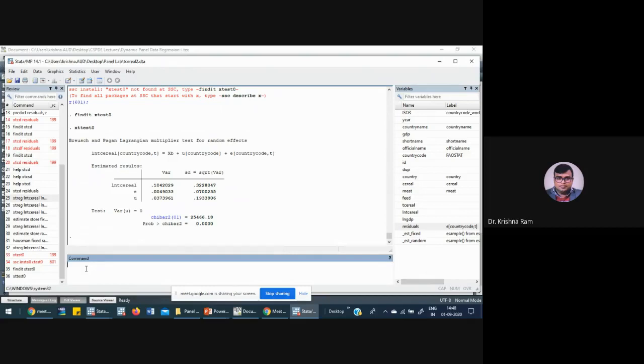In that case, pooled also gives you consistent and efficient estimates of parameters. If there is a presence of random effect, then the random effect one is the best model. So this way we can make a choice between the random effect model and the pooled model.